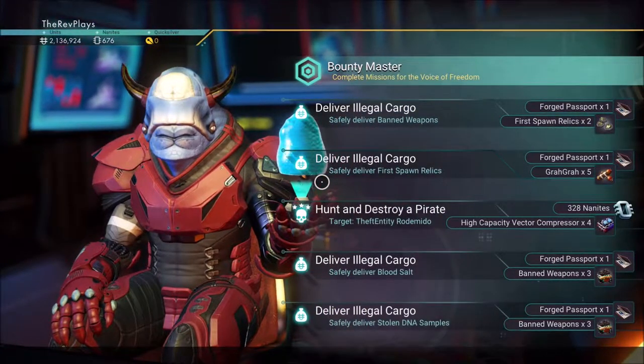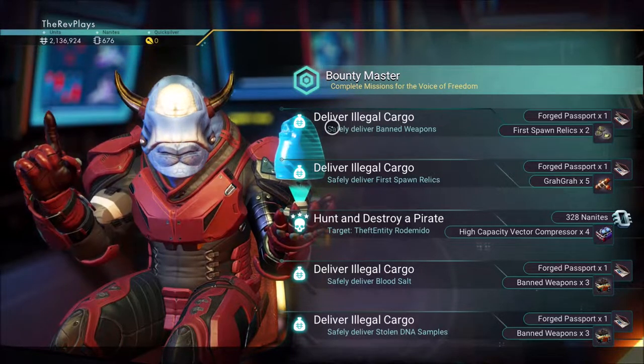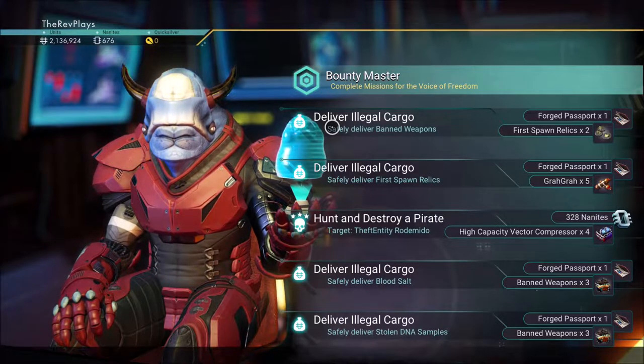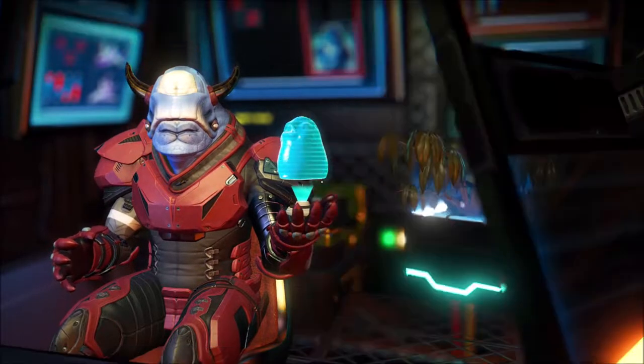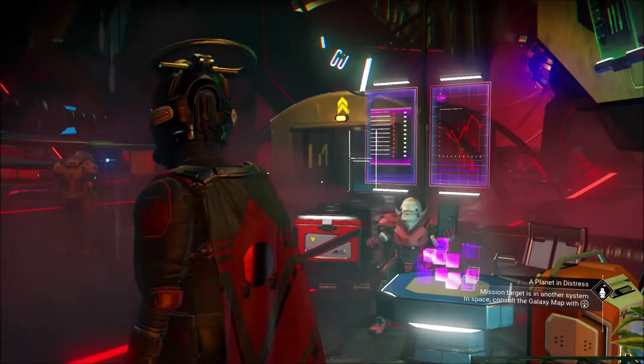Oh, here we go, and here are their missions. So if you want to go out and do missions for them, if you're going to do things like illegal cargo, there is a thing you have to buy to do that. But right on.